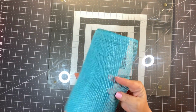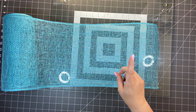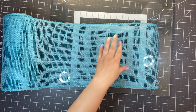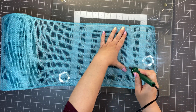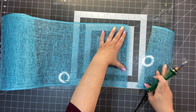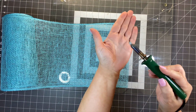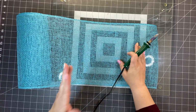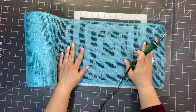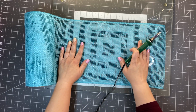So what I'm going to do is cut some 10-inch poly burlap, and I'm going to make 8 petals here. And I'm going to use my wood burner. I'm going to cut the one side here first and have that sealed off. This is my wood burner. If you've been watching me for a while, you know I like to use this product. I do suggest using a mask when you use this product. But what I'm going to do is cut this at 11 inches.